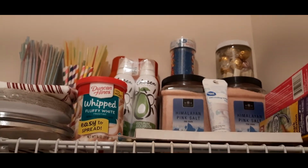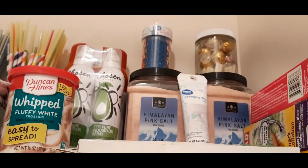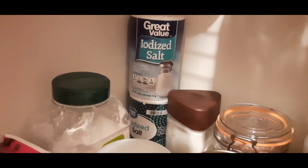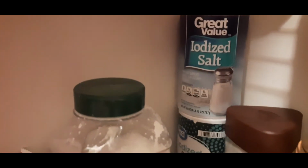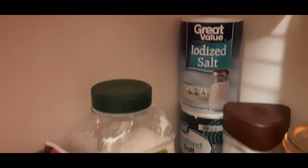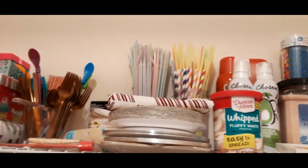Let me introduce to you my favorite salt that I use for cooking now, which is the Himalayan pink salt, which has got 84 minerals in it, but it has less iodine, so I mix it with the regular iodized salt, and that's exactly what I use for cooking. The regular salt doesn't have any health benefits other than the iodine, but this Himalayan pink salt has immense health benefits. That's my favorite product here.